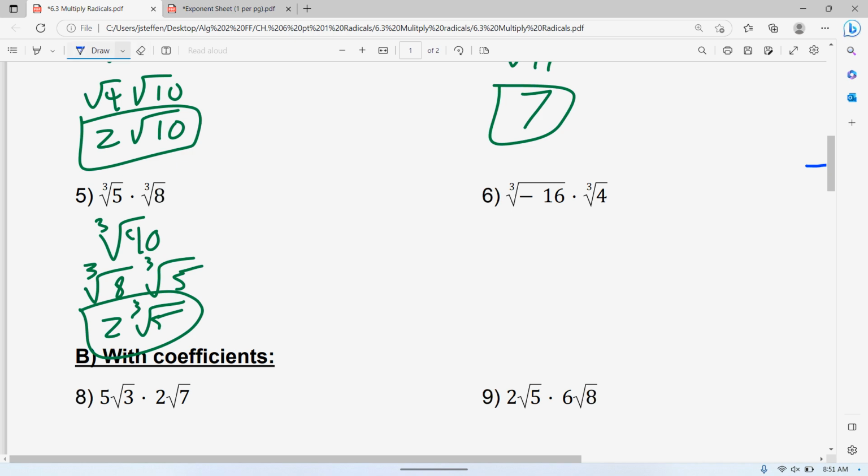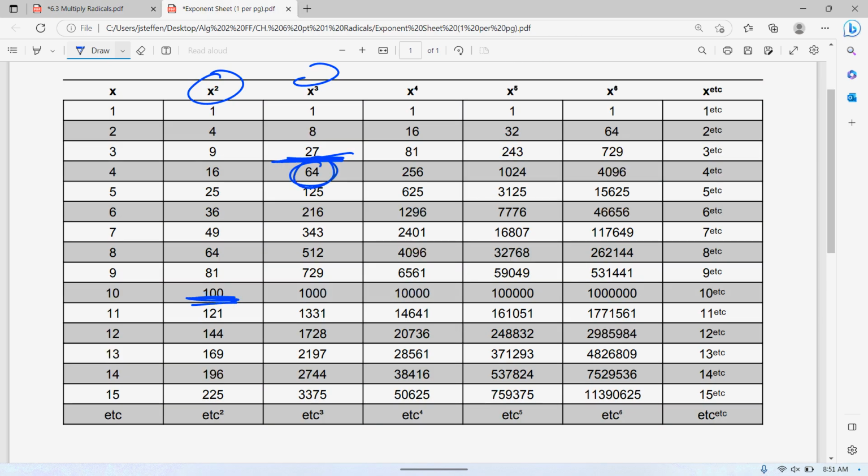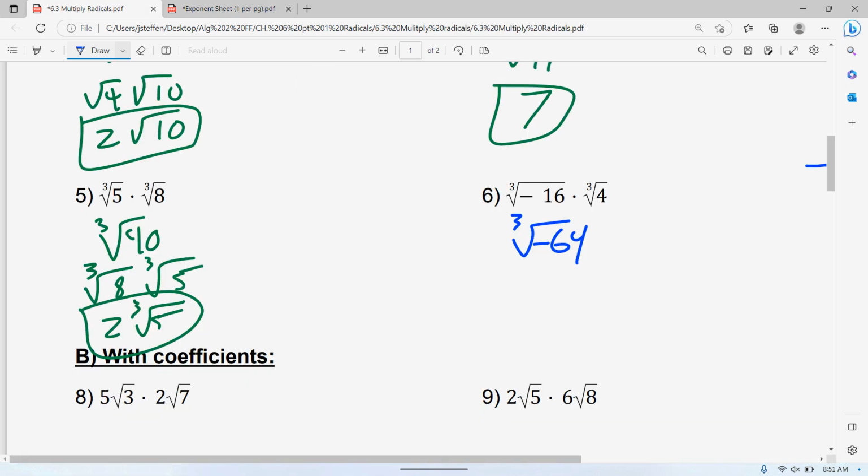Now I will give you a heads up to make it a little easier for you. I don't think I'm going to give you one that's a fifth root. Those don't come up very often. So really, third roots are the ones to look out for the negatives. That said, do this the same way as before. Negative 16 times 4 is negative 64. So the third root of negative 64. If you look on our list, 64 is on our list. Works out really nicely. So this one actually reduces down to just 4, but remember, since it's negative 64, it's just negative 4. You don't have to have an i, you don't have to worry about any of that. Just negative 4.